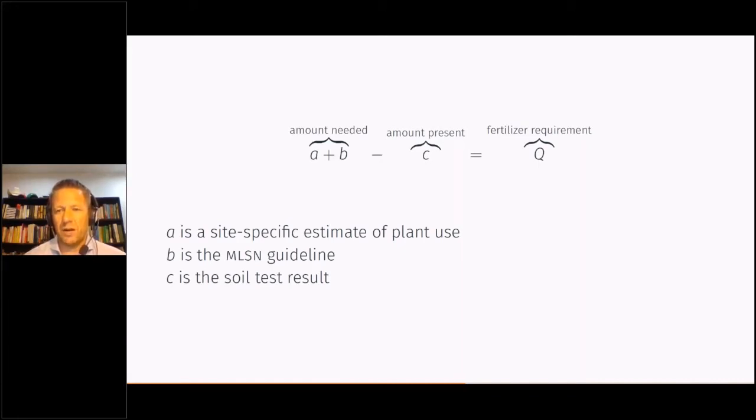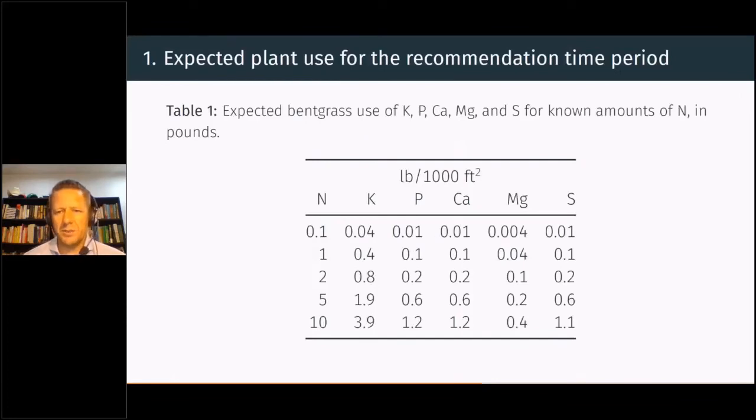And that fertilizer requirement already has built in whether you're making a fertilizer recommendation that will be valid for 1 day, or valid for 5 days, or valid for 1 year. And that's based on how long is the duration of your estimate of plant use. I show some tables here. In reality, we would never do it this way because we're going to let a computer script or Excel file or something like that, a spreadsheet, make these calculations, and you'd put in some equations.